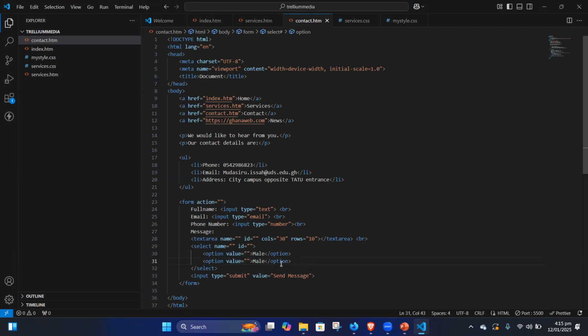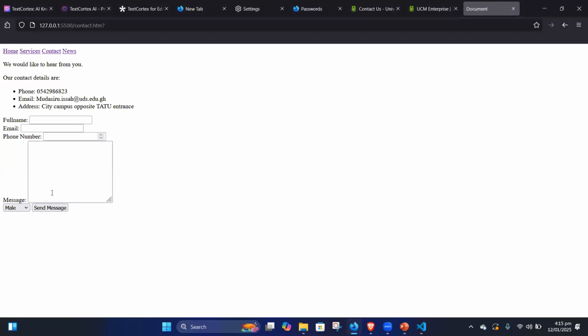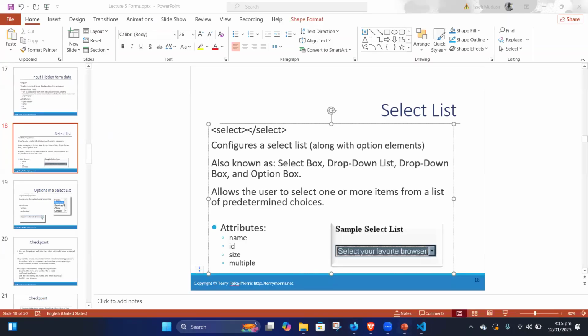Each option, you display it with the option tag. See? It will now be a drop down of options that the user can select from. It's here in the slide. Select tag.